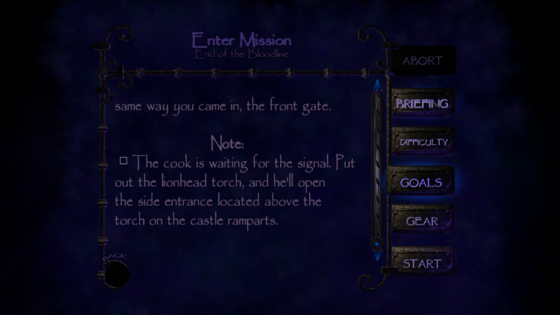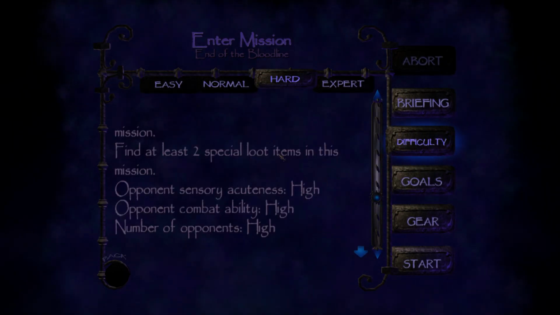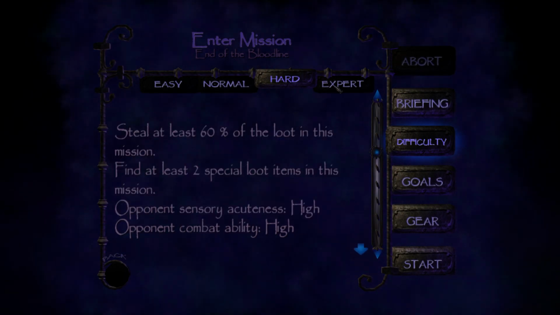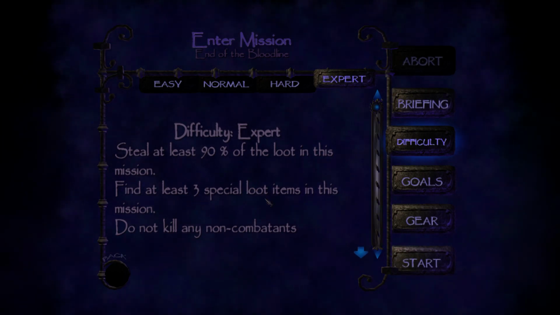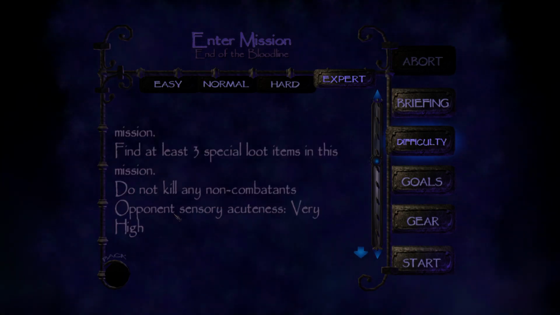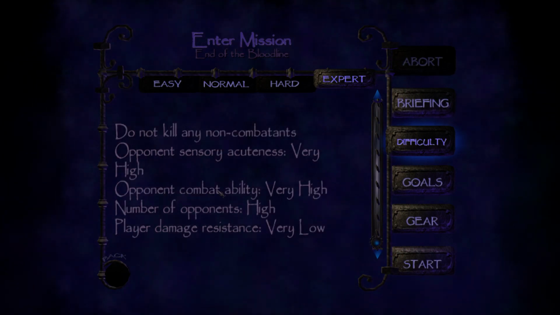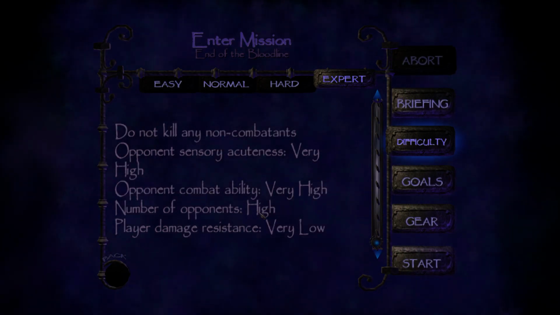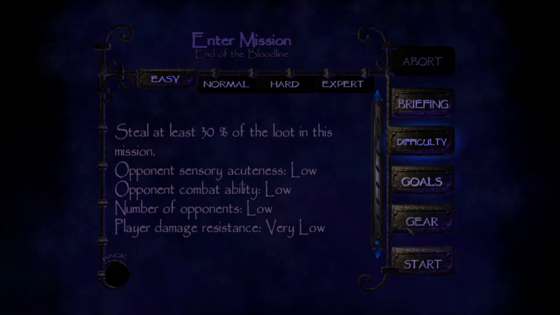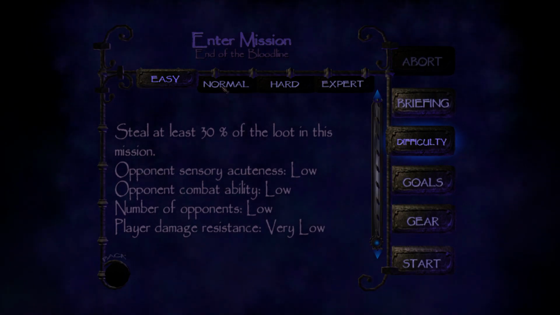All right, so we're going to pick a difficulty. As I said, if you go up to hard here, I like this: I'd get 60% and find at least two special loot, and on expert 90% and three. I think there are only three, so you have to find all the special loot, and you can't kill any non-combatants. But I really don't like this. Opponent sensory acuteness, very high. Opponent combat ability, very high. I don't care about that. Number of opponents, still high, and then player damage resistance, very low. I don't even know why they list this, since you always have very low damage resistance.